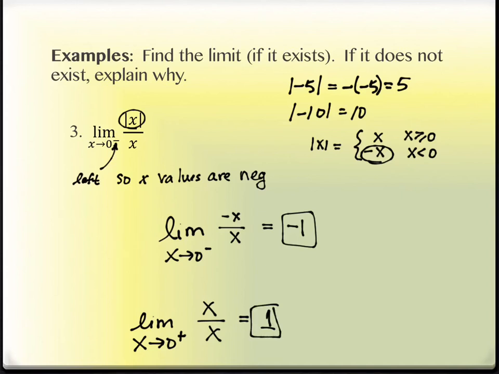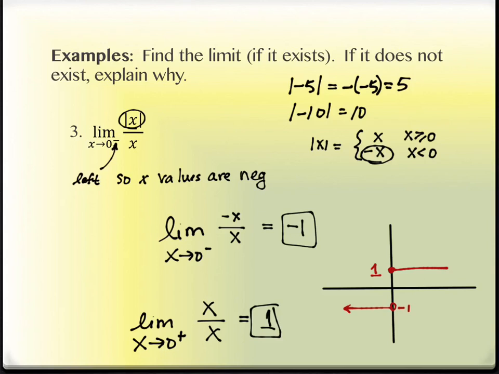So this graph is an interesting one, a little bit different than most of them that we'll deal with because it isn't continuous. It actually has, that's not great, but we'll pretend for now, this is at 1, and this is at negative 1. And it has a closed-in circle here, and it has an open circle here. This is my graph. So you can see that if I'm approaching from the left, I do stay at a limit of negative 1. And if I'm approaching x equals 0 from the right, I do stay at a limit value of positive 1.